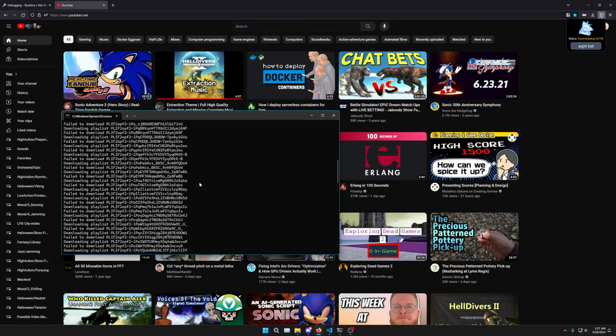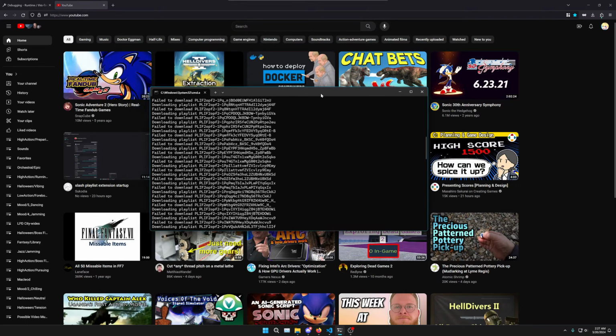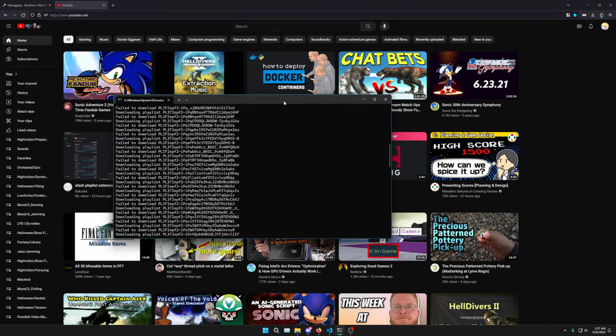But I got this far, so I'm at the point where all the playlist IDs are in a separate application outside of the web browser. And in this application, I could do literally anything. I could remove System32 if I really wanted to. No, it'd have to be admin permissions, but you get the point. It's a Rust application. You can run whatever you need to.